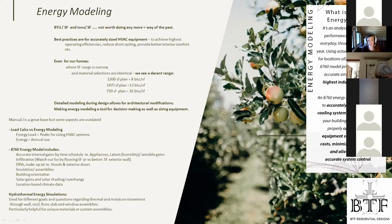So the cooling rule of thumb in the past was 1 ton of cooling per 400 square feet of floor. And those really aren't worth doing anymore. It's not accurate. And specifically in the last 10 years, any contractors who are still doing this method may have run across oversized HVAC equipment. So their boiler might be short cycling, running too much, not meeting the efficiency that the tag said it could when they bought it brand new. And these are all things you want to avoid. Your systems are going to wear out faster. You're going to have to replace your equipment, and it's just not ideal.